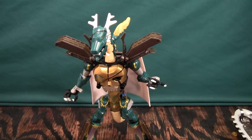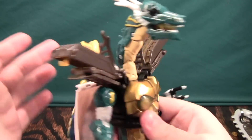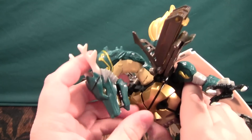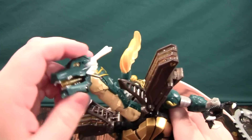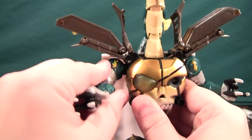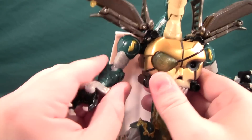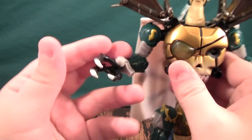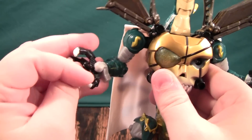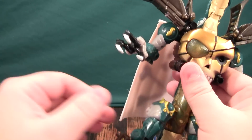The sword is not so much of an issue since if you lose it, it's okay for vehicle mode — but I would prefer the sword were better. Now onto the figure itself, now that we've covered the accessories. The head is very nice: it can look way down, look way up, and look left and right — very posable. The arms go forward and back, although the cape will get in the way. They go in and out, rotate above the elbow, rotate at the elbow 90 degrees. The wrist will swivel, and all of his fingers are individually articulated, which is nice but does not help with his accessories at all.